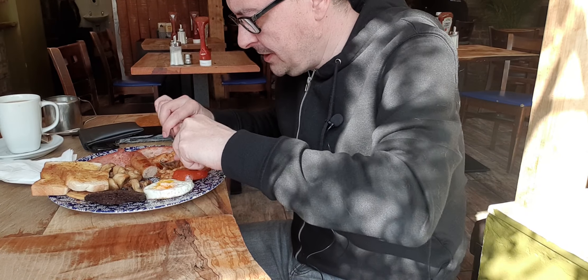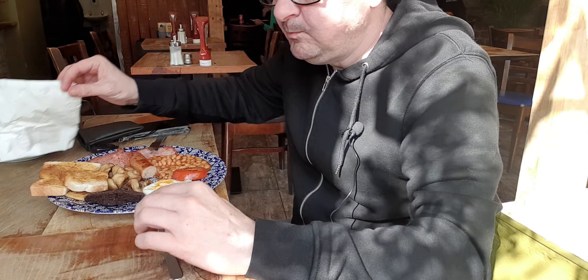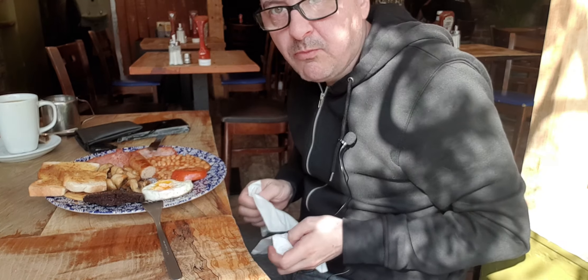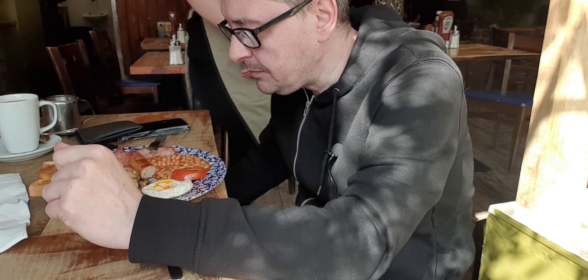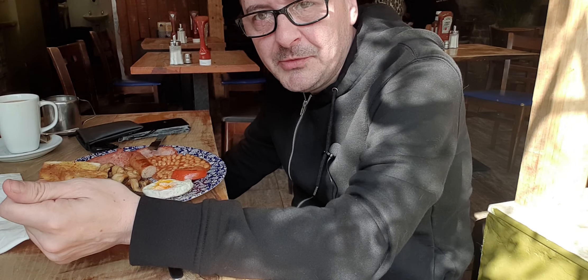We'll get a wee bit of beanage going over that as well. It's decent, it's fresh, it's hot. £6.99 — it's good value as well, guys. I think Ramblin' Tum used to be up nearer Duke Street — correct me if I'm wrong — but they moved down here. Had a wee look yesterday; we're still trying to review that Whole Leaf Hook down at the Barras, which is pretty much just around the corner.